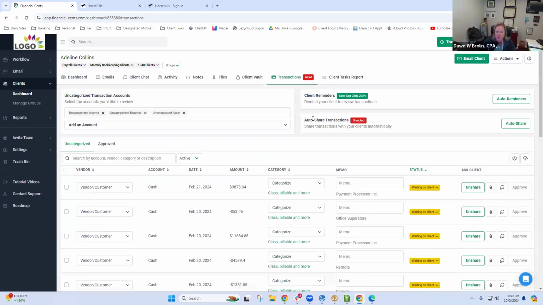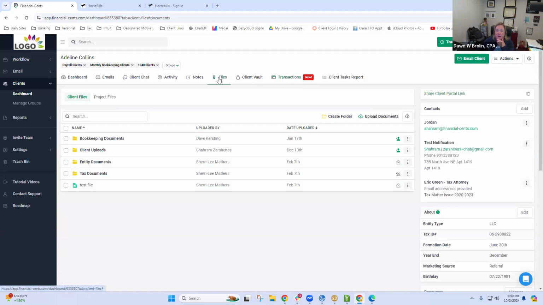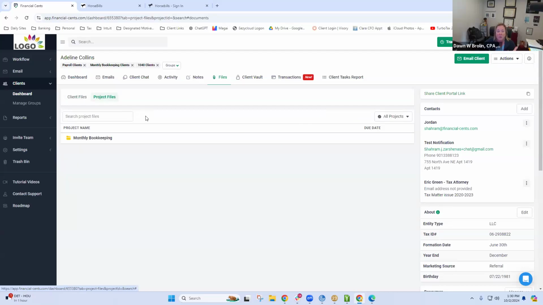So that's another really great asset for you to have. All your files that are associated with the client, Hector, we discussed that a little bit, where you can have an actual folder structure that allows you to have all the bookkeeping documents, for instance, in a particular folder where they upload everything and you can move documents around from there. And so it's another area for you to handle all of that. If there's a particular project file, if you're working on a particular project, they can be sorted that way as well.